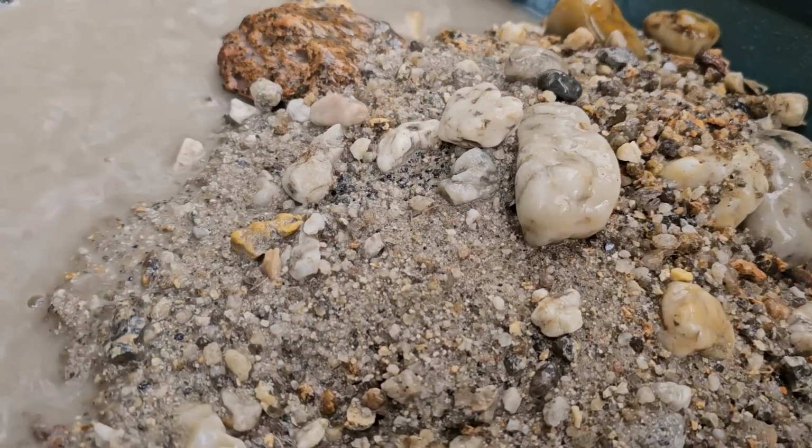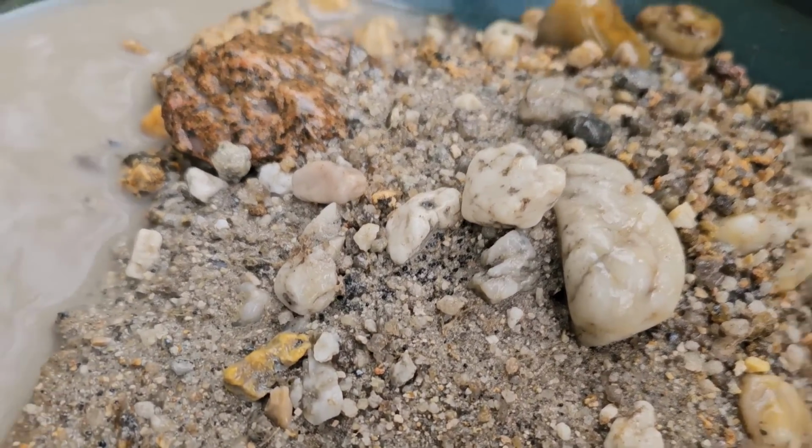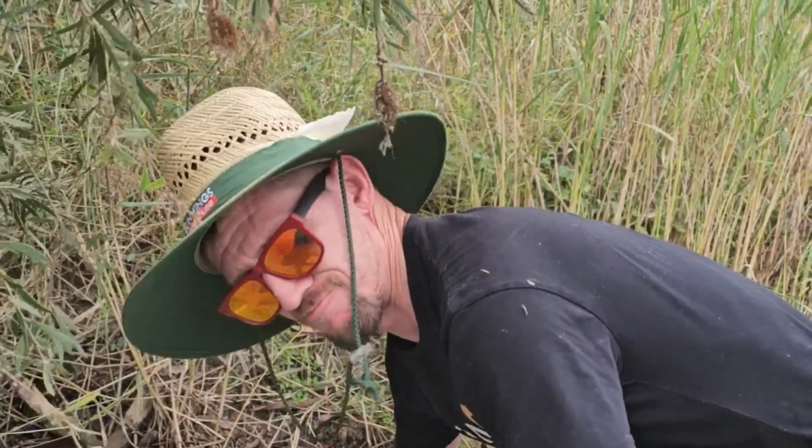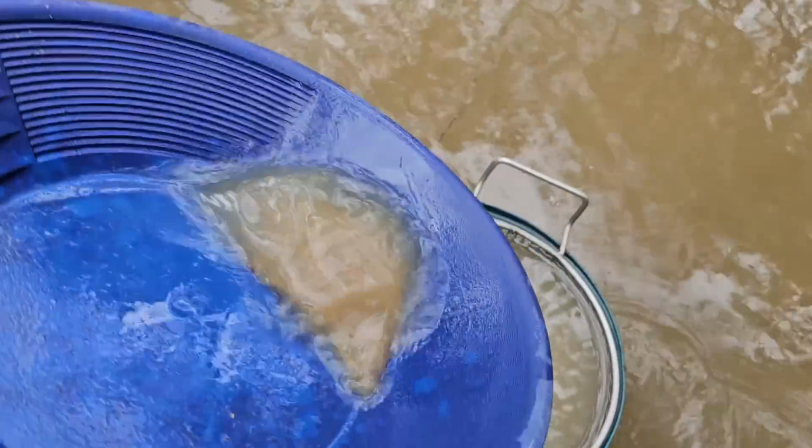Can you see that pocket right there? A little bit ridiculous. Red dot just there. Could you be a little bit more serious? Now that I know that we're on the gold, get in the bucket.